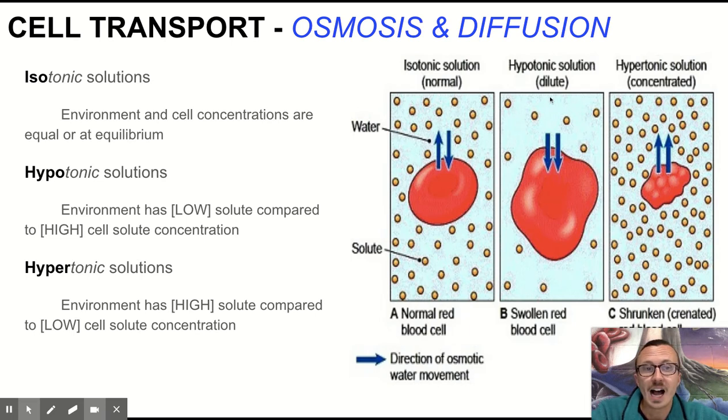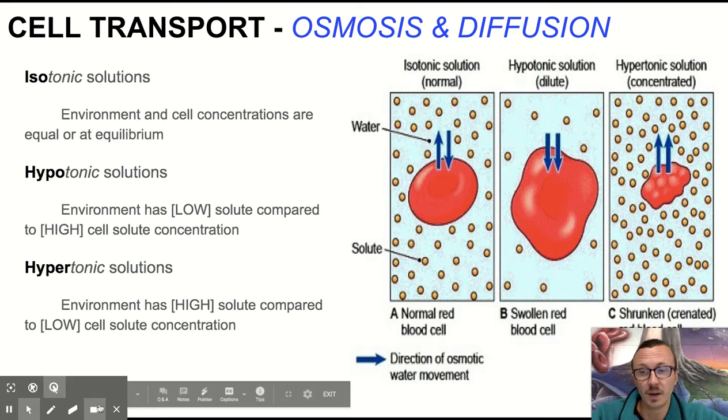And so the water is highly concentrated out here, and it goes rushing into the cell and might cause it to swell and eventually burst. Then here we've got a red blood cell placed in a hypertonic solution. Hyper means above, and if tonic is strength, we've got above strength, or very high strength. The solute concentration in the environment is way higher than the solute concentration inside the cell. So there was more water in the cell, and it's rushing out of the cell.